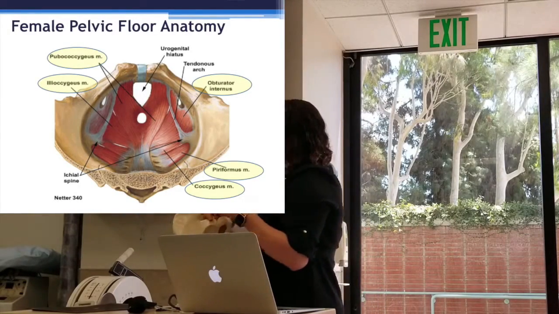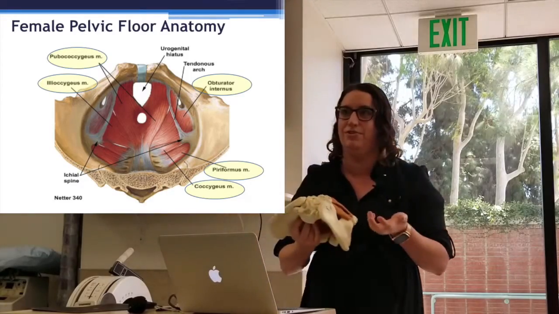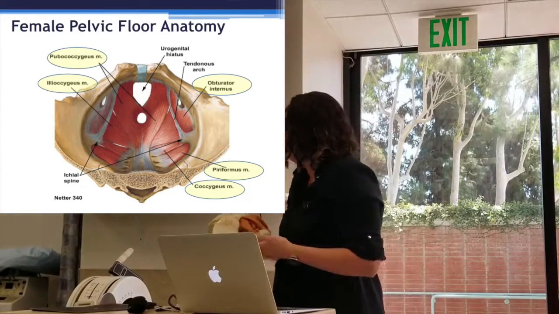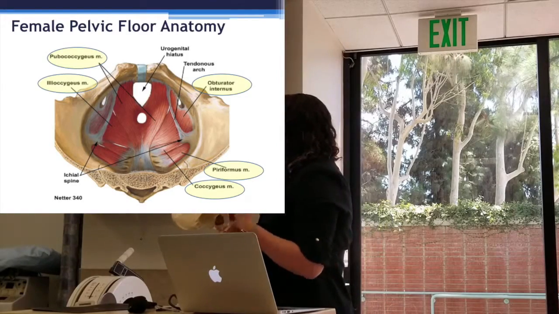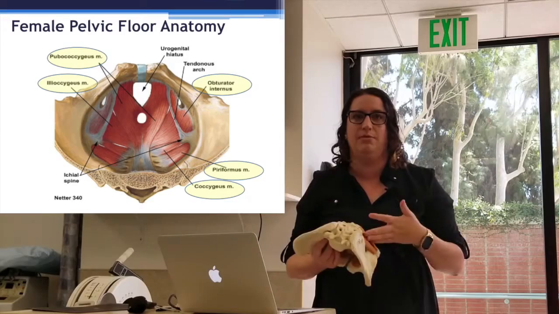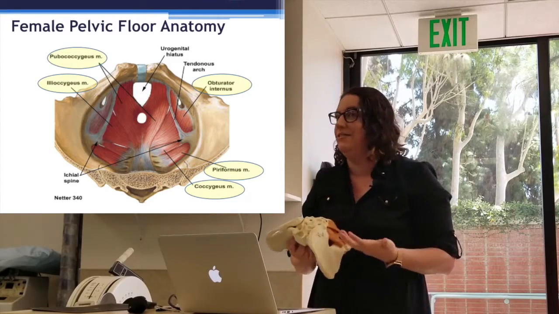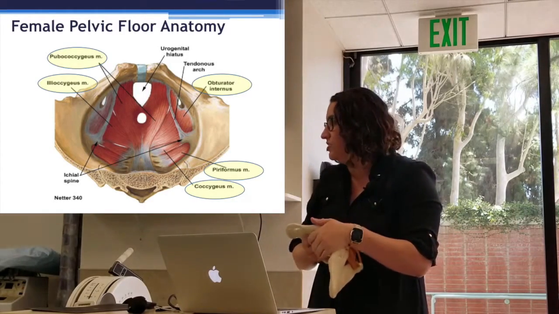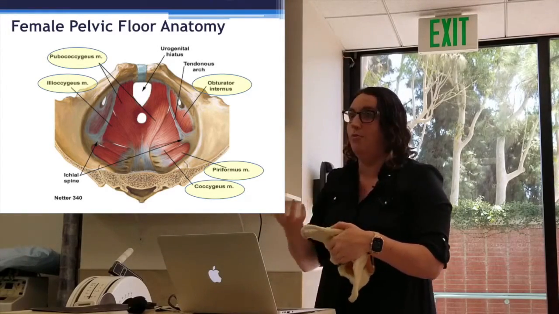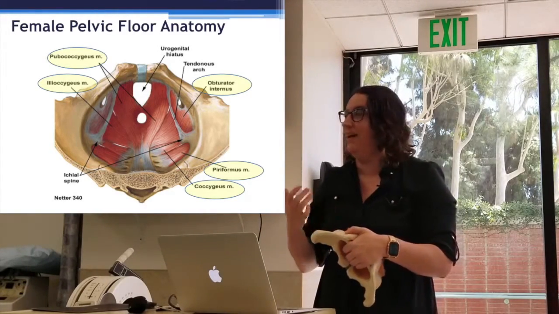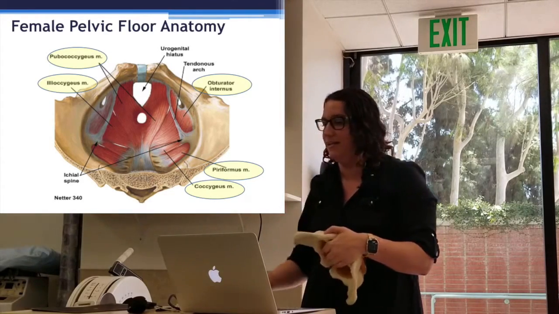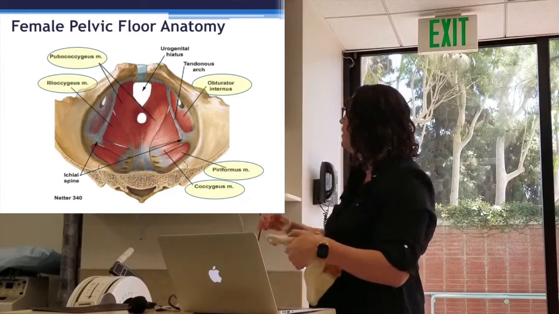So our hip motions are very, very influential over our pelvic floor muscles, whether we can contract them, whether we can relax them. And so from that perspective, it's important to think about that from an orthopedic standpoint. If you have somebody coming in with some sort of a hip dysfunction, asking them maybe about some bowel and bladder questions or sexual pain, sexual function questions may be warranted given wherever their problem is. So any sort of acetabular impingement, any sort of radiating pain into the hip region, that might be appropriate.